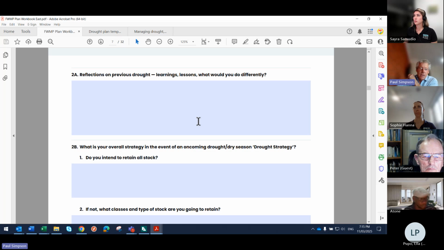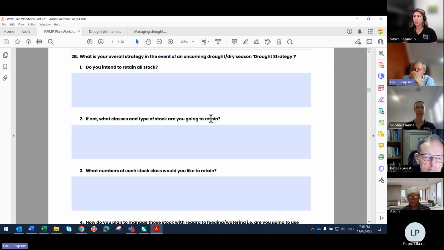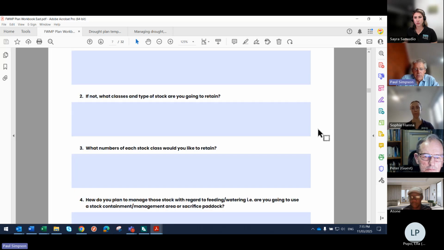So the reason we're talking about having a drought strategy is basically we want to come up with a target. What are we aiming at when we are developing this plan? We're not looking at a normal season. We're looking at a season where it's getting very dry, or worst case scenario in a drought scenario. So there's a few questions in there on page 7 to look at what you're going to think about as your goal. As I said, if you want to keep all 100% stocking rate, then you're going to have a little bit bigger reserve of water than someone who's going to decrease their stocking rate down to around 60%.